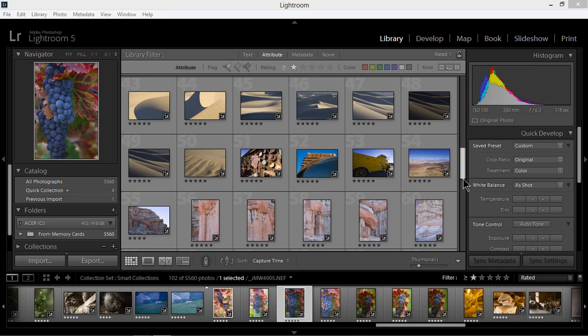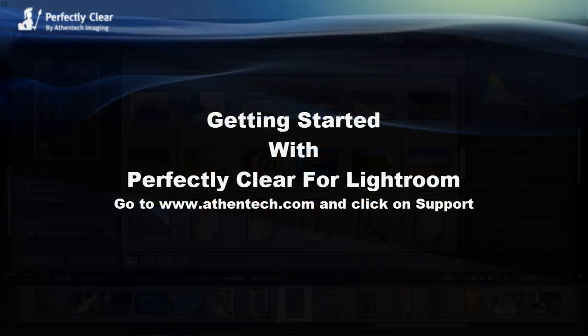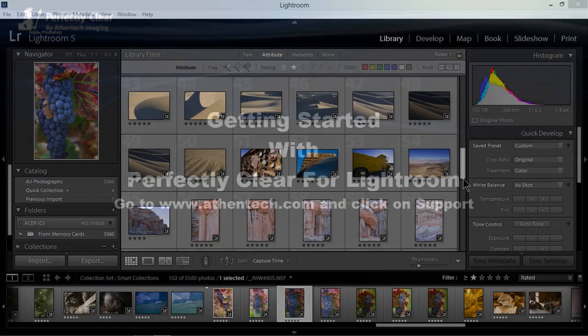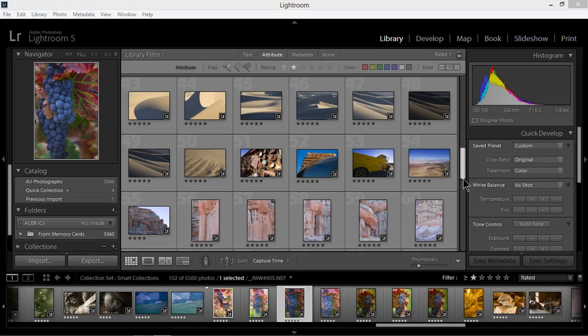There are two ways you can use our plugin in Lightroom. If you only have a few images to correct, then use Edit In. How to use Edit In is covered in our video, Getting Started with Perfectly Clear for Lightroom. Generally, it is best to use Perfectly Clear through Export. The strength of Perfectly Clear is how dynamic the automatic corrections are that you can rely on. Export also allows for more workflow options than are available using the Edit In pathway.